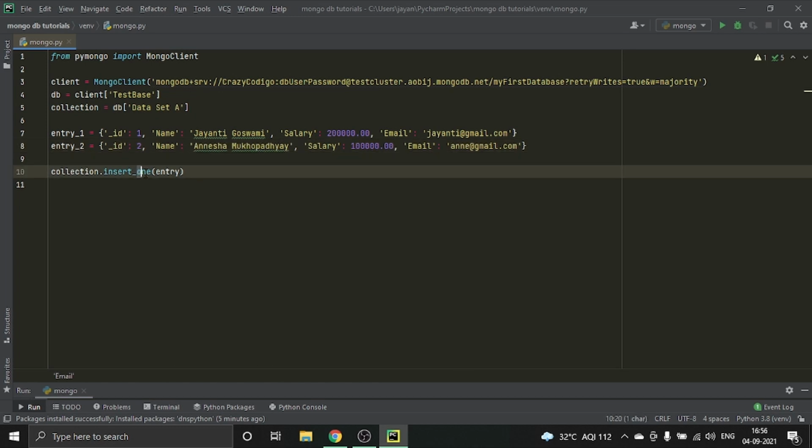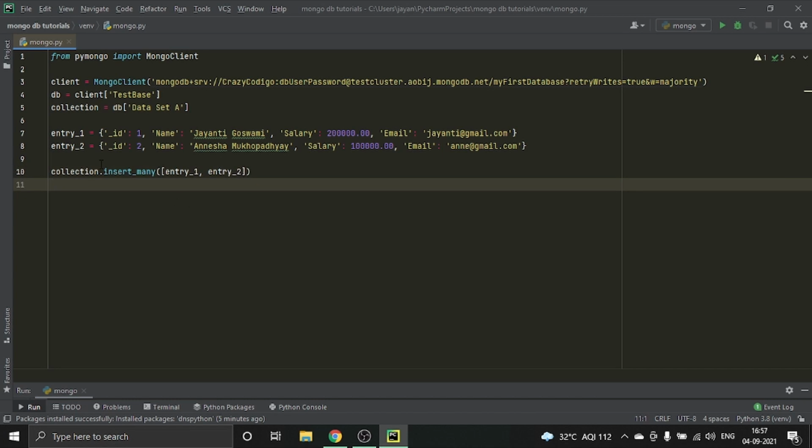And now instead of insert_one, we're going to say insert_many. And then we're going to make a list in here: entry1 and entry2. That's it. That's how we insert many. And just run that.